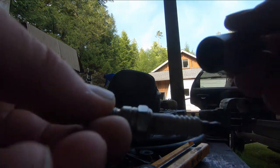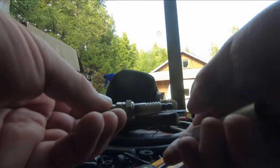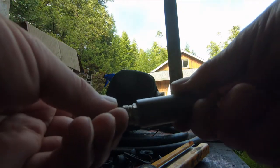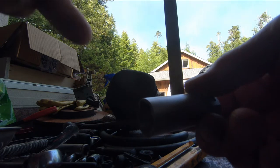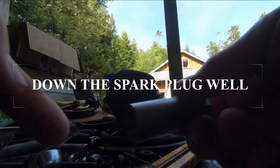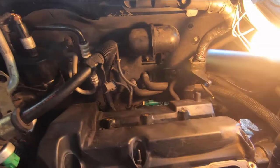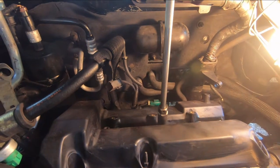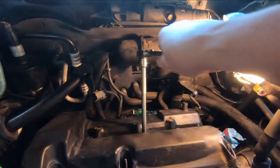So the other one down in the hole there, this part is stripped off it, right? It's rounded off. So we're going to try it. What I did as well was I sprayed some WD-40 down the spark plug hole about a week ago, so it's been sitting for a while. So let's try this and see if it works. All right. Down it goes. Let's see.